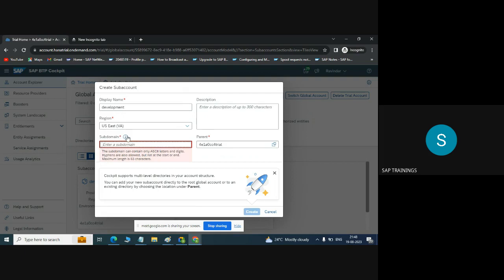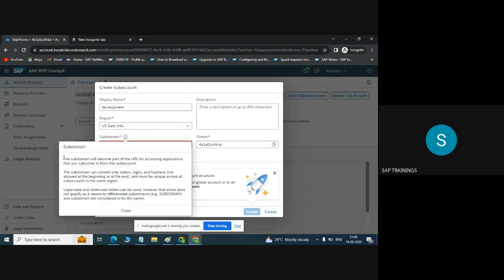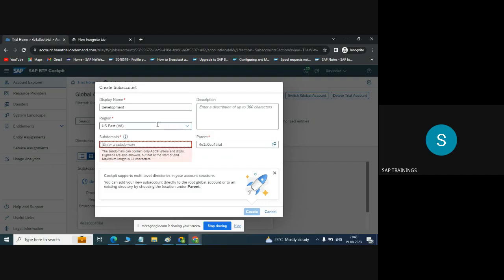That's why we have to choose this carefully. If you choose it wrongly, you will get something like development 1 2 3 4 5, and the URL does not look good. The host name is ugly. So how can the users easily remember it?